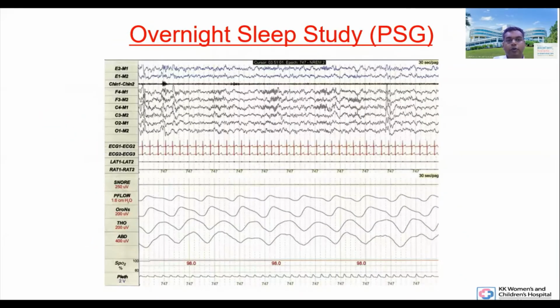So this is how the output of a sleep study looks. The screen on the computer shows a continuous recording of the EEG on the top, EOG, which is ocular movements, ECG, snore channel, and these two channels monitoring the flow of air at the nose and mouth. And this is thoracic movement and abdominal movement, everything is in sync, and you have normal oxygen saturation. So this is a normal breathing pattern during a sleep study.